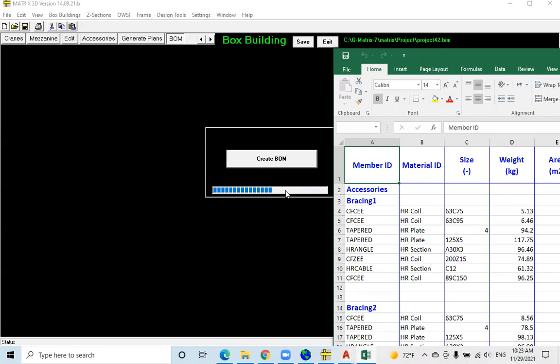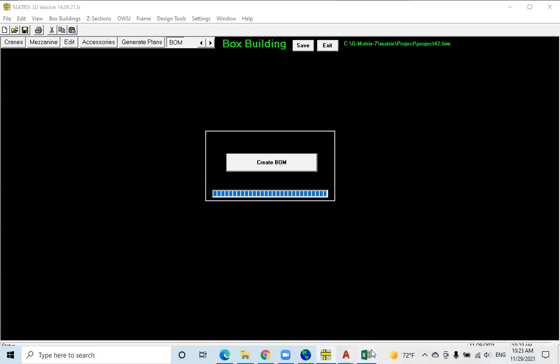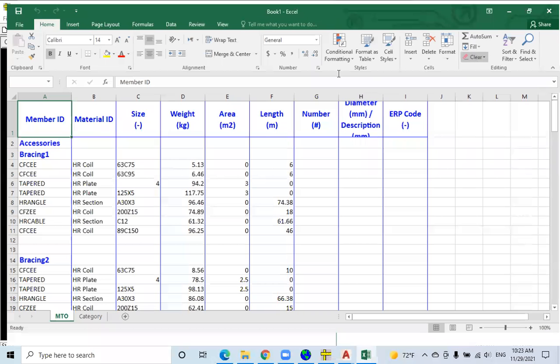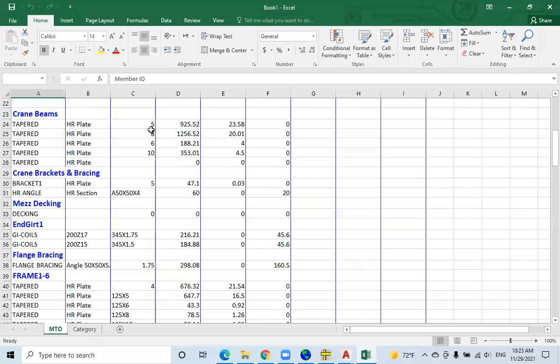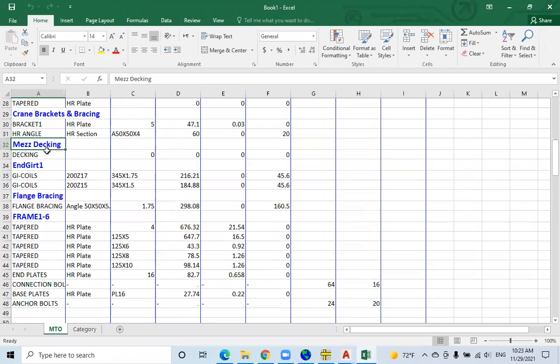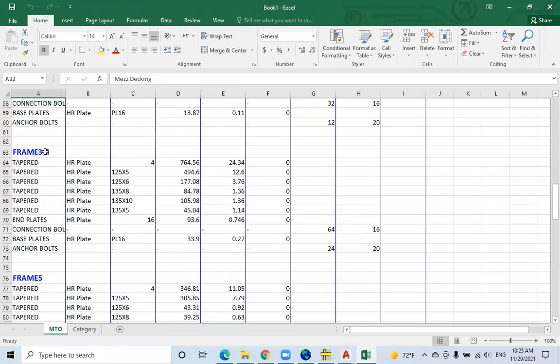This will indicate to me that Excel has been completed, yes or no. Now it's still not. Now it's completed. I can go to Excel and check my crane beams, my crane brackets, the material, and the rest, you know it.